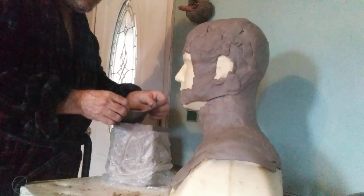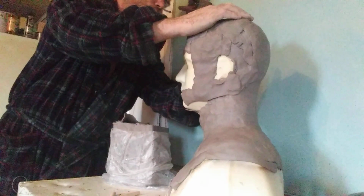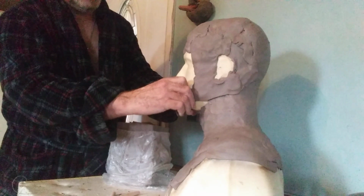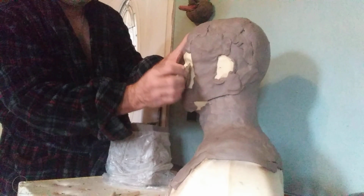Now, one of the tricks that I've learned, because ears are very hard to do for some people, I made silicone molds of my own ears. Okay. Now, the thing about working in water-based clay is you cannot melt this down and pour it into a mold. This has to be done in a fashion like I'm doing it right now. That's the only way you can do it with this clay. And like I said, I made a silicone mold of my ears. So in doing that, I always have a set of ears to put on a form if I need it.